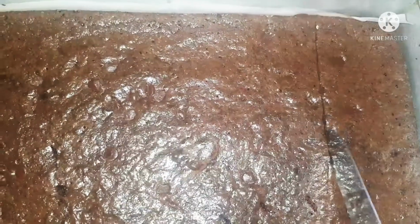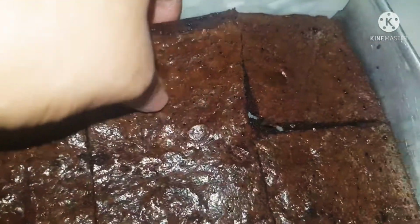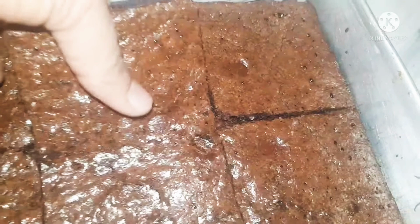Don't ever overbake a brownie, because if a toothpick comes out clean, take it out immediately because we want the gooiness inside. If you keep the brownie for long, it may get harder and the gooiness goes off and it gets a little dry.